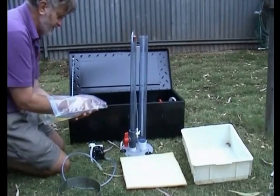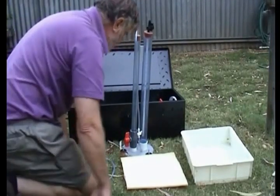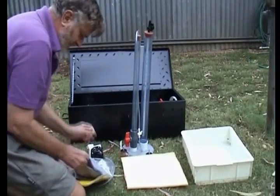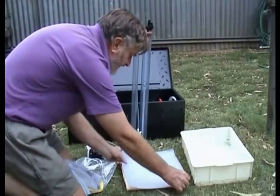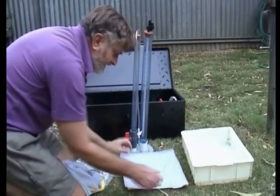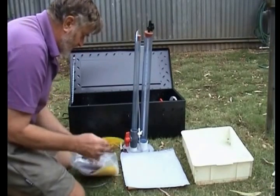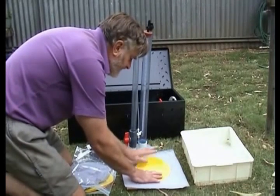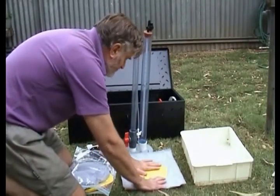These will go together in a way I'll explain in a minute. The first thing we need to do is put the cloths on the bottom of the permeameter. To do that, first we put out one of these grey finely woven sheets, which is our air barrier. They're made square deliberately because it's much easier to put the device together when you've got corners to work on. We also have a pad that spreads the water out underneath, and I'm doing this on the foam sheet that prevents anything from getting a hole in it.